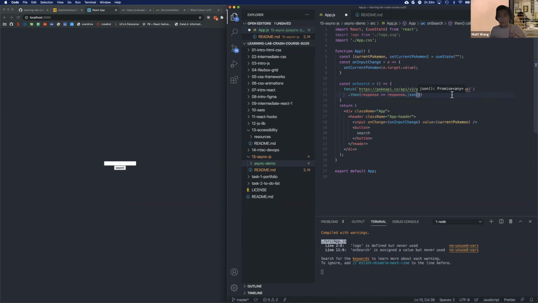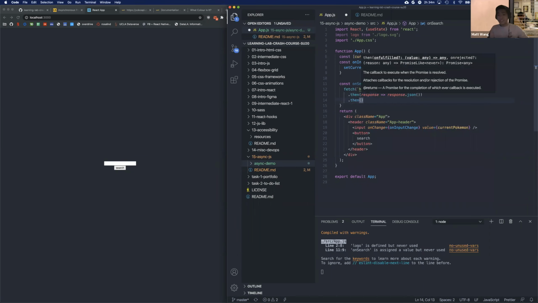If you don't remember, I'm just going to very quickly point this out. If you do the arrow without the brace, implicitly it returns this. So the promise returns that. This is something you should know. So we're going to first convert the thing to a JSON. You will almost always do that every time you use fetch.